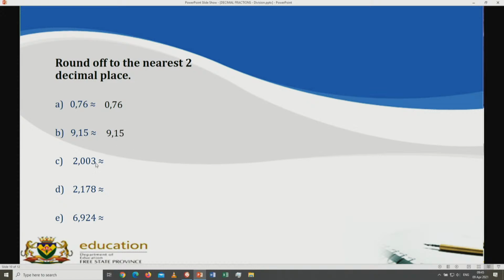It's 3. Still says remain where you are. 2.00, it could be 2. And then this one is 8. Then if it says 8, it means that we must go to the next hundredths, which is 8. That's why we are having 2.18. And then this one is 4. Remain where you are. Where are you at now? It's 2 hundredths. Therefore, you are going to have what? 6.92. Very critical.